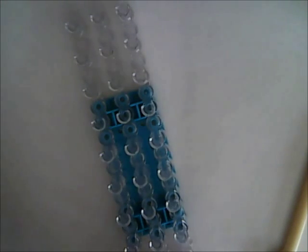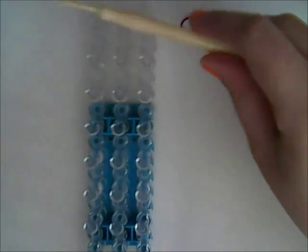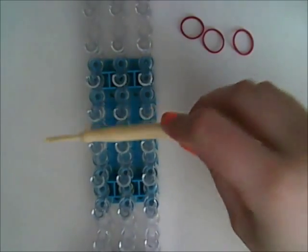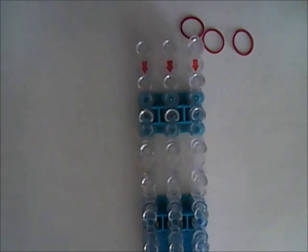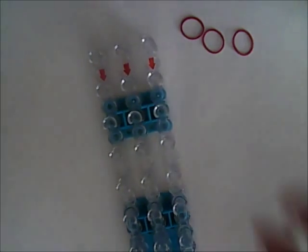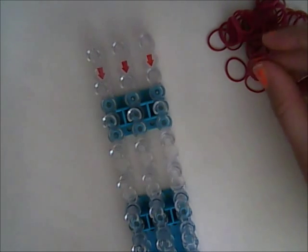First, we are going to make 2 extensions. Our loom will be in the square set position, so you can stick your hook in between every set of pegs, like so. We will have our loom upside down, with the red arrows facing towards us, so that it is easier to see the whole picture.